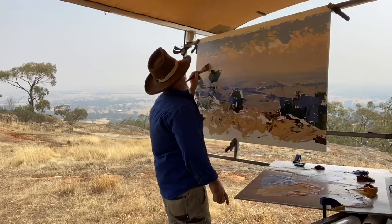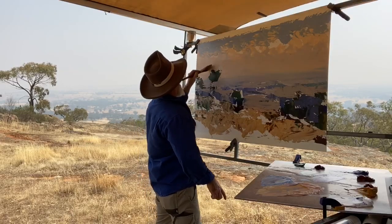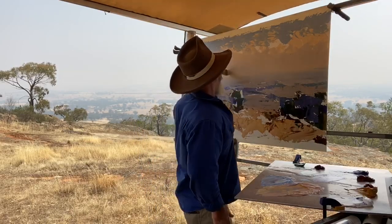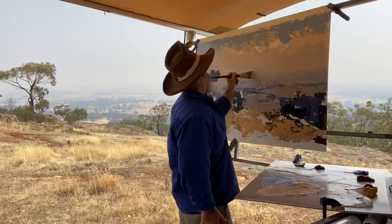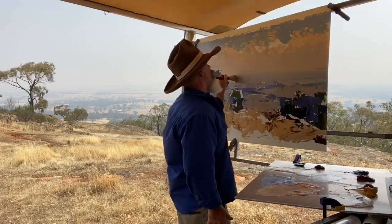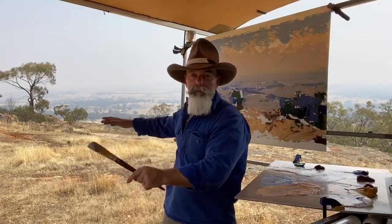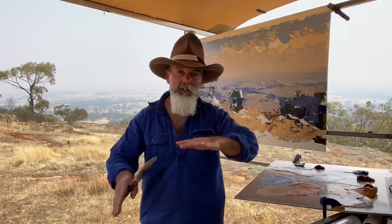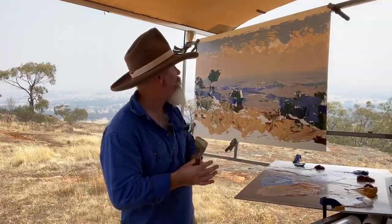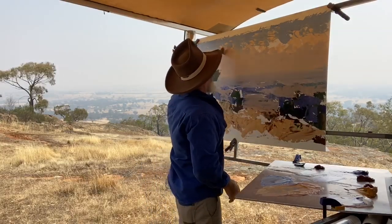What a lovely smoke haze, eh? What a lovely effect. Keep that horizon very smeared in. It's very hard to see what's going on out there, but it's on top of a big hill. It's a lot of distance under normal conditions, but a very flat horizon is nothing. So I'm keeping that horizon quite flat. Feeling bumps and bumps maybe.